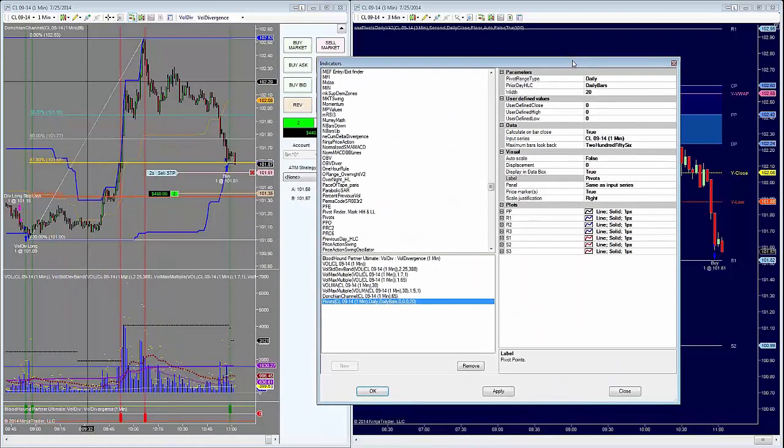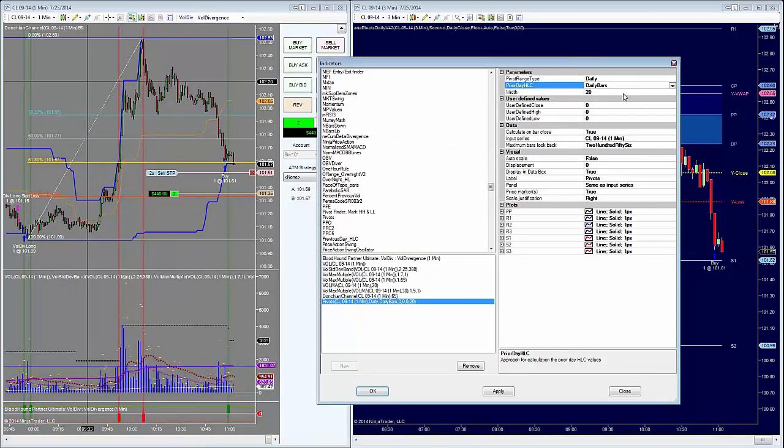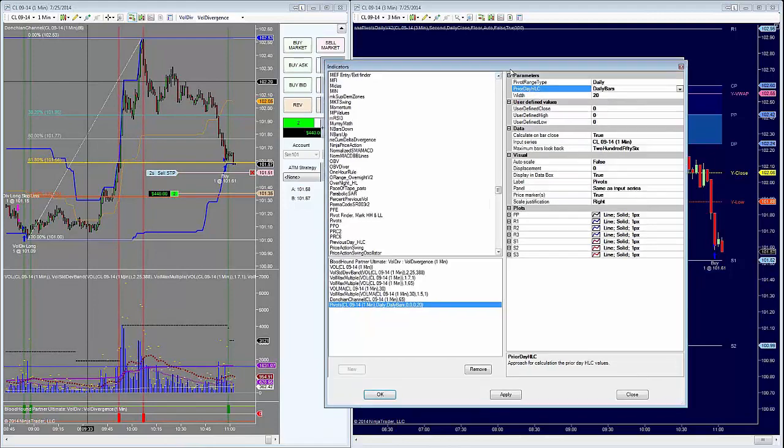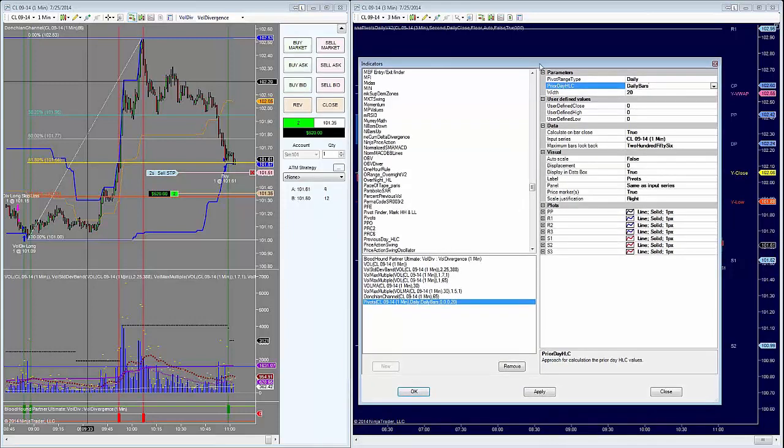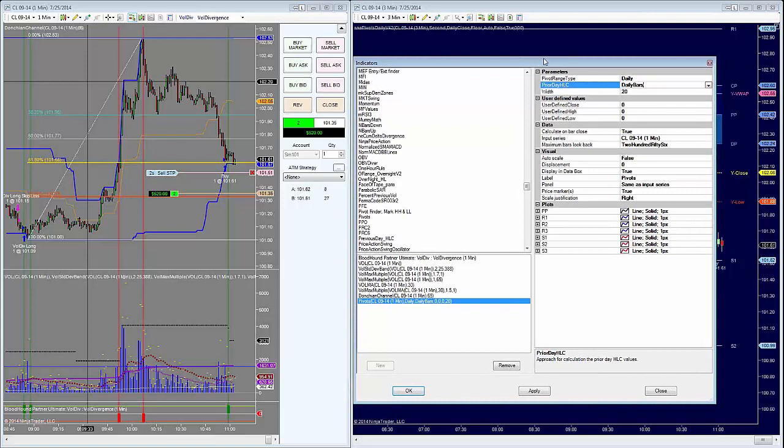So you have the option of basically adding a separate data series from the daily chart and calculating the high, low, and close from the daily bars. That works fine visually. And I've discussed this with Zach. I can't remember exactly what the actual issue is, something with adding in a higher time frame or another data series. But when you're using this within a strategy, you have to calculate the pivots from intraday data.